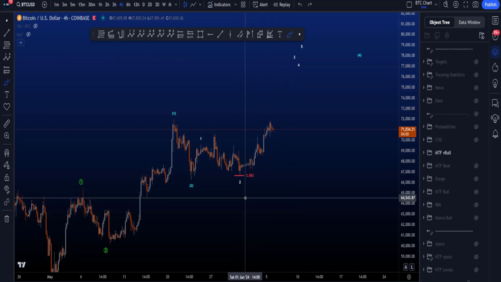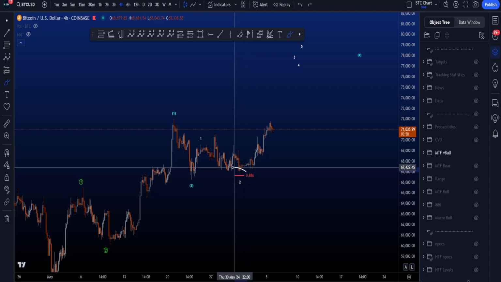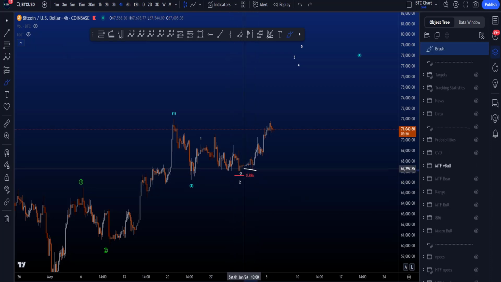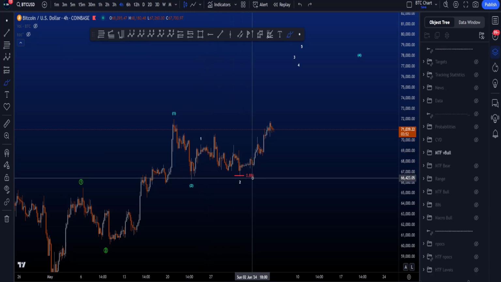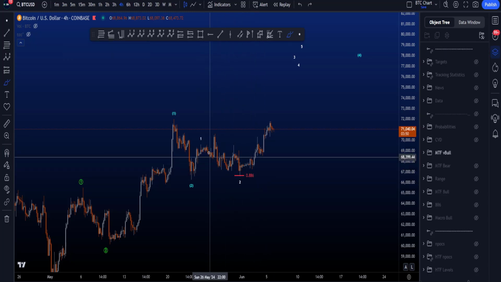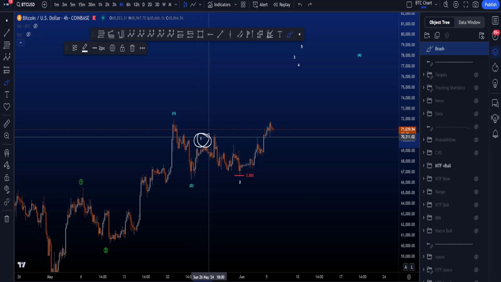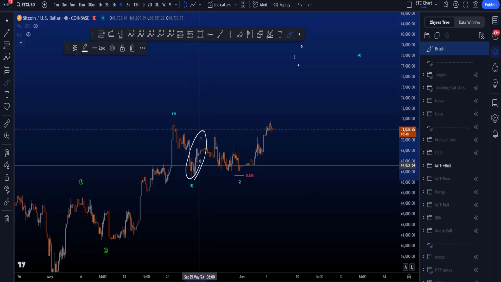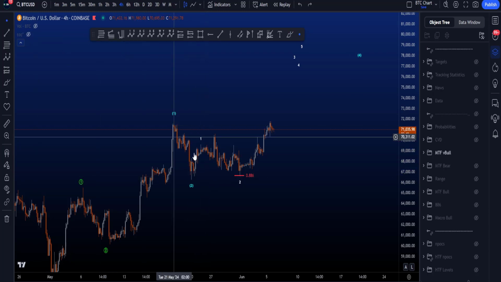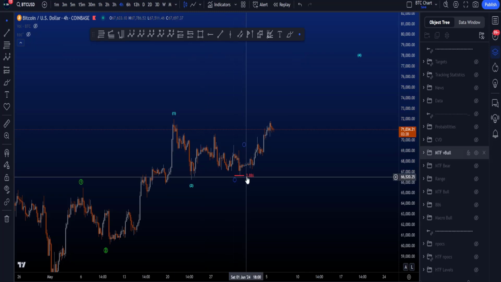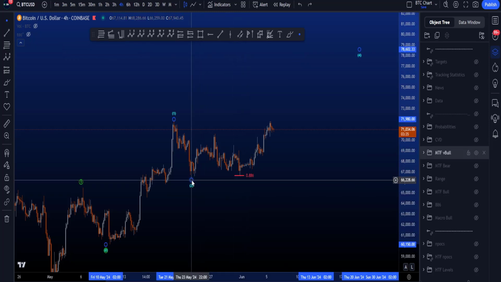However, what lowers the probabilities for this scenario is that this white wave 2 touched the 886, taken from the low to the high of wave 1, which is a very rare target for wave 2. Also, on the lower time frames, this wave 1 over here does count better as a 3-wave ABC to the upside compared to this being an impulsive structure. Therefore, the alternative would be better for this wave 2 to move to the right side over here.